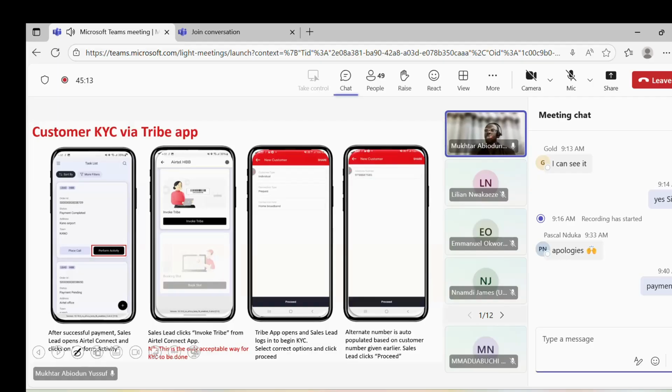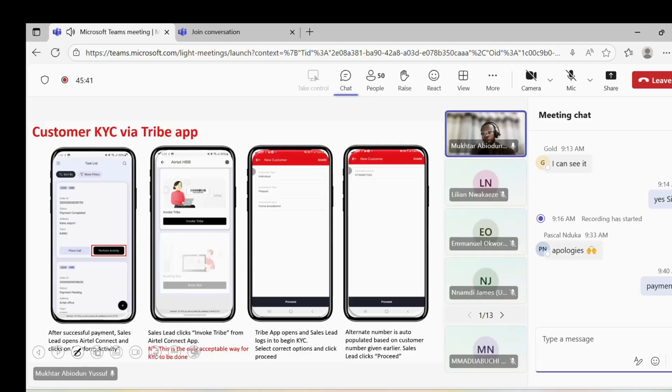You won't be required to scan anything, no scanning of SIM serial, no scanning of device serial, none of that will happen. The only thing you need is customers' details, their thumb printing, their picture, and agreeing to terms and conditions. Basically, that's what you need to do.